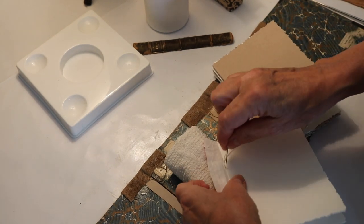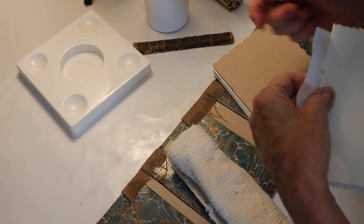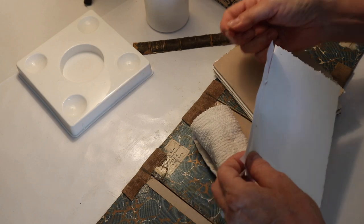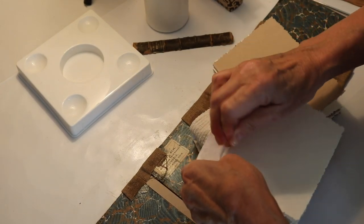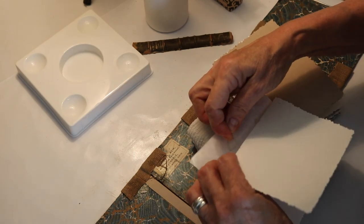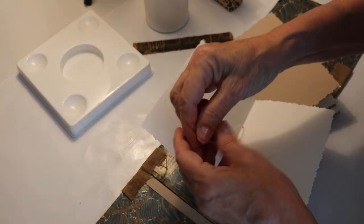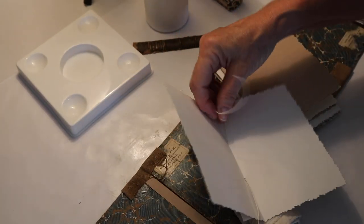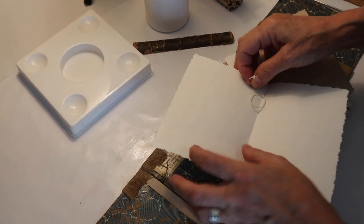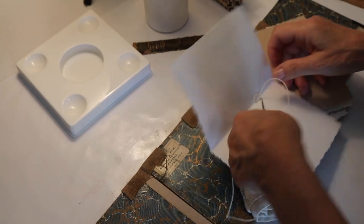It's much easier if you hold the Tyvek and your signature up against your rag or antique book to punch through. I used a really simple stitch — one hole on one side, one hole on the other side — and I'm just going to tie it off on the inside for each signature. Just super simple, super easy, not a whole lot of stitching. I used a length of wax linen about one and a half times the signature length, and because it's heavy duty wax linen I know it's going to stay in the book. So you don't have to stitch it a whole bunch of times — I just wanted to make it as simple as possible.